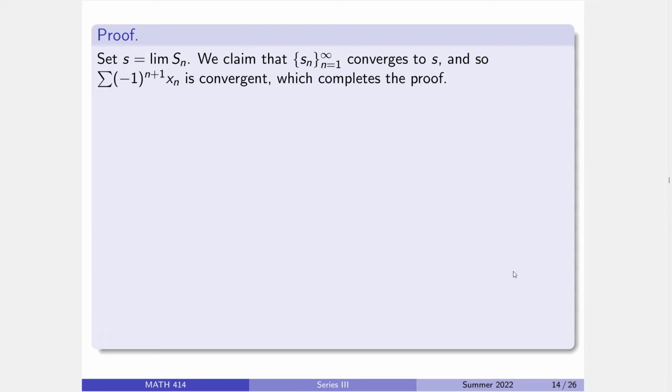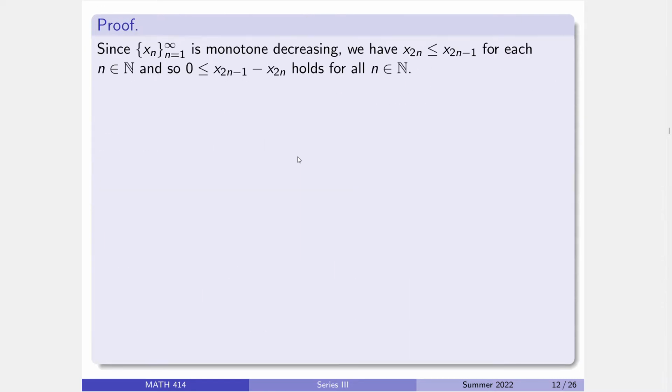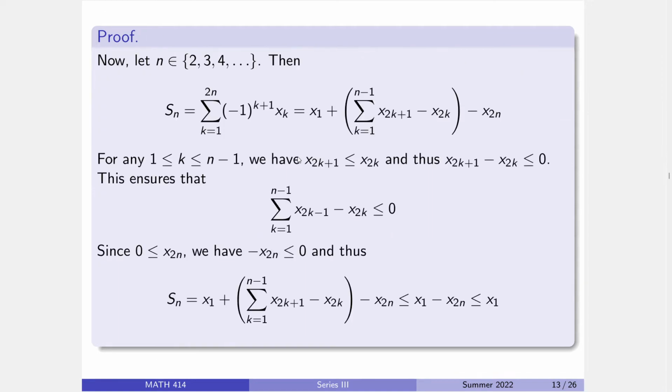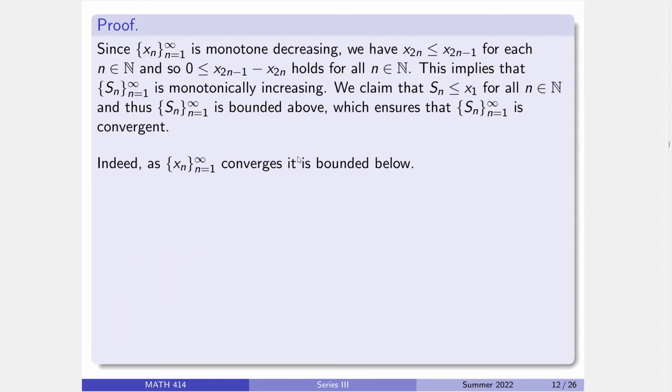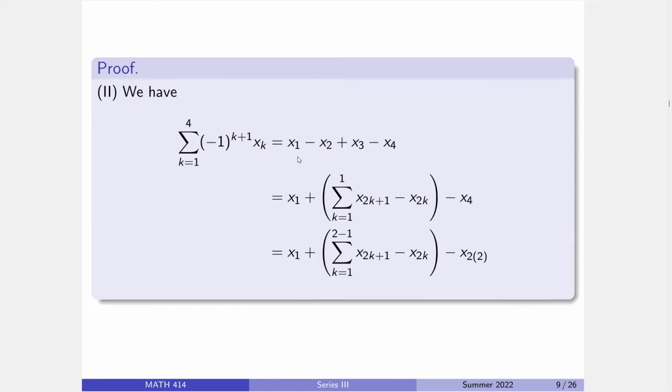All right, so let S be the limit of that. I claim that our original sequence of partial sums converges, and so our series is convergent, and that completes our proof. All right, so far, like I've said, this is not a difficult proof, but it is very involved. A lot of details have gone through here. So note, the first 3 slides of the proof here, this was all built off of 4 slides from before, proving all of this stuff is true.